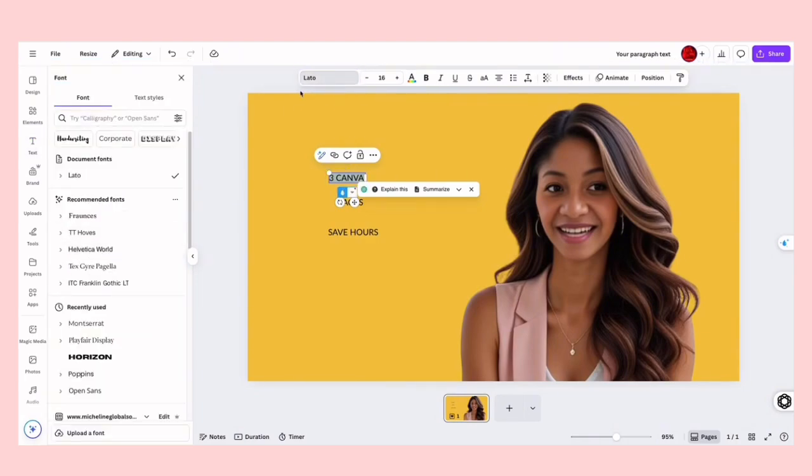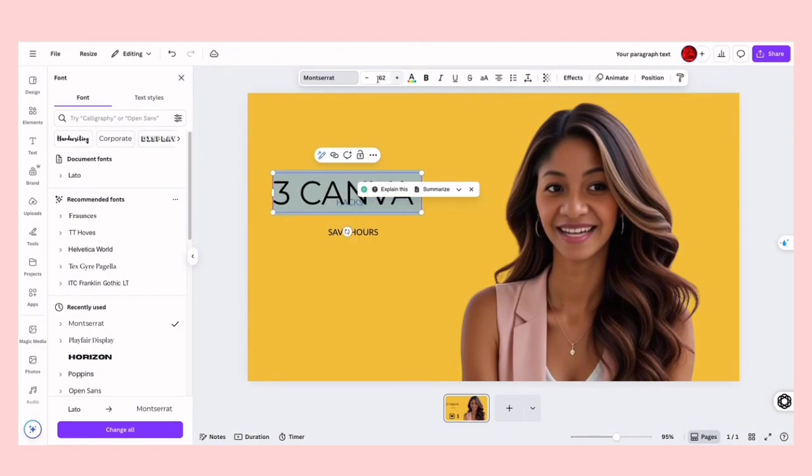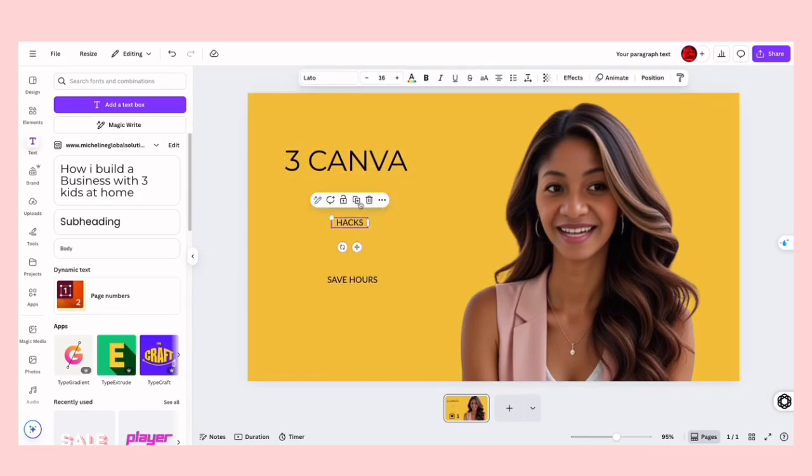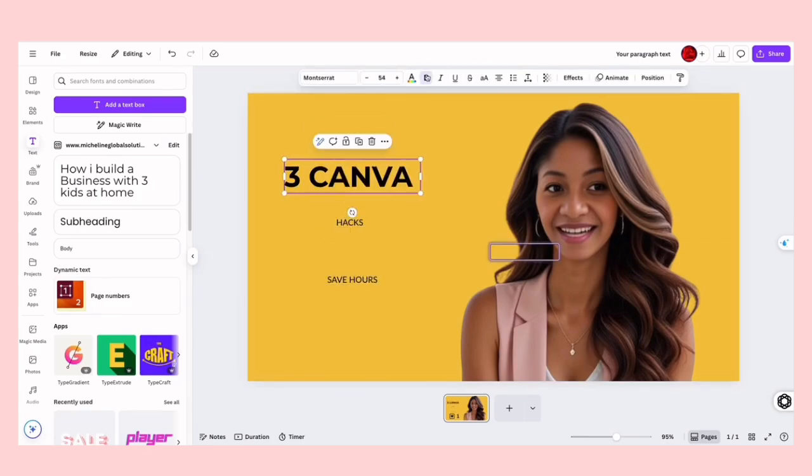I'm gonna change the font, most part, and I want to make it bigger. And I want it bolder too.